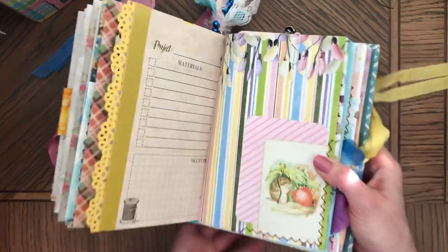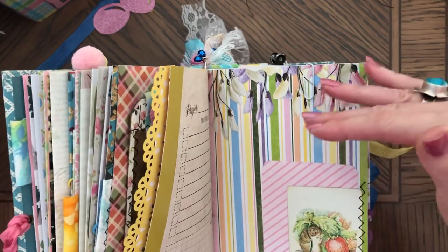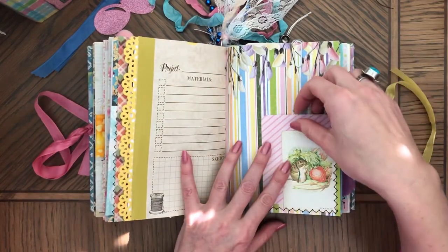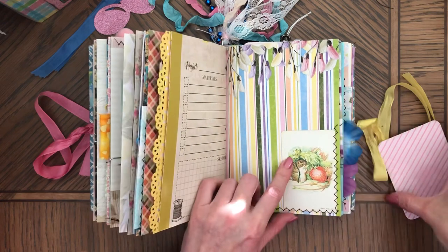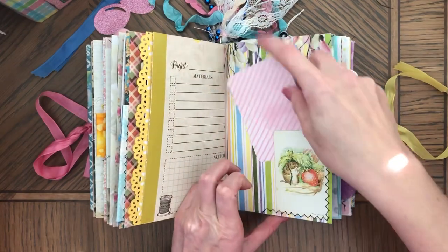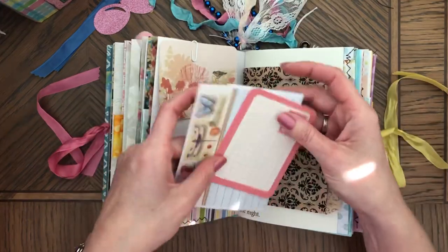Here's another of these cute vintage playing cards, and it's really pretty how it looks with these flowers — I made the flowers to be on top like they're hanging above. This would be a great place for a picture if you edit a picture kind of behind it, and then you can have description here with a few things.